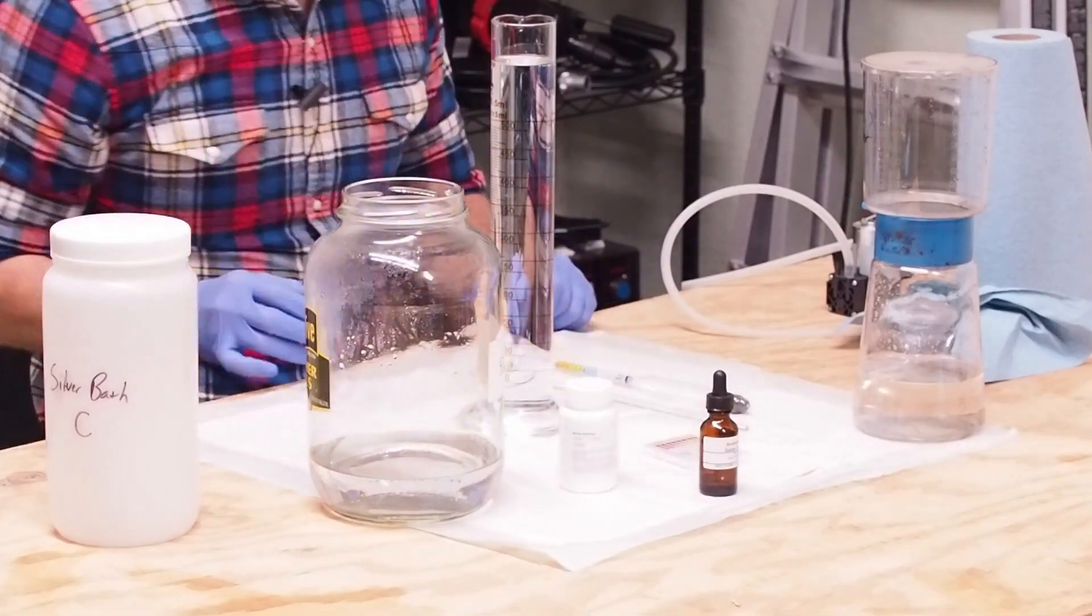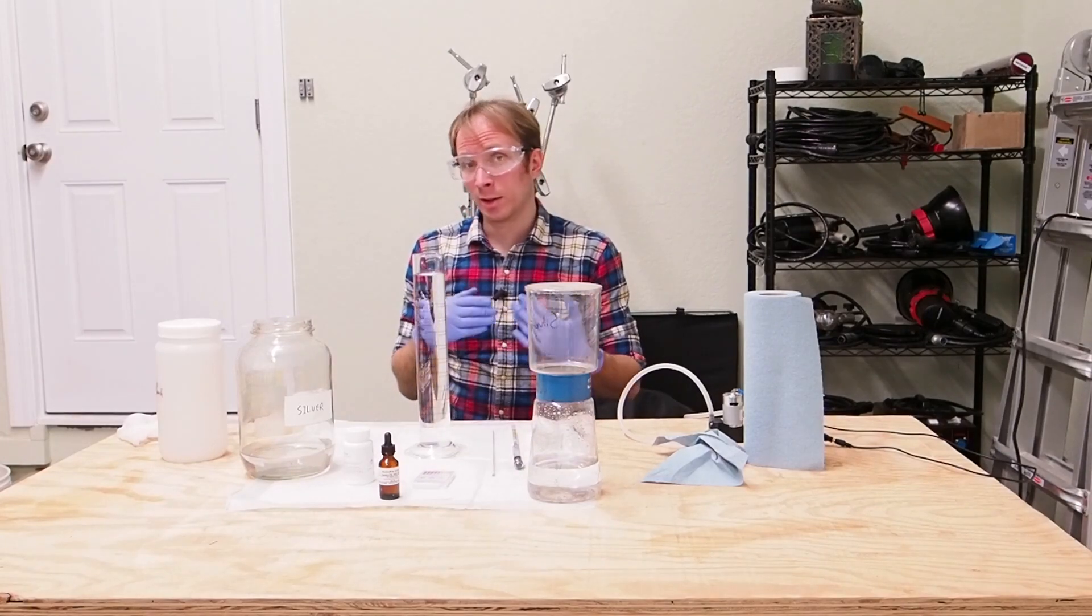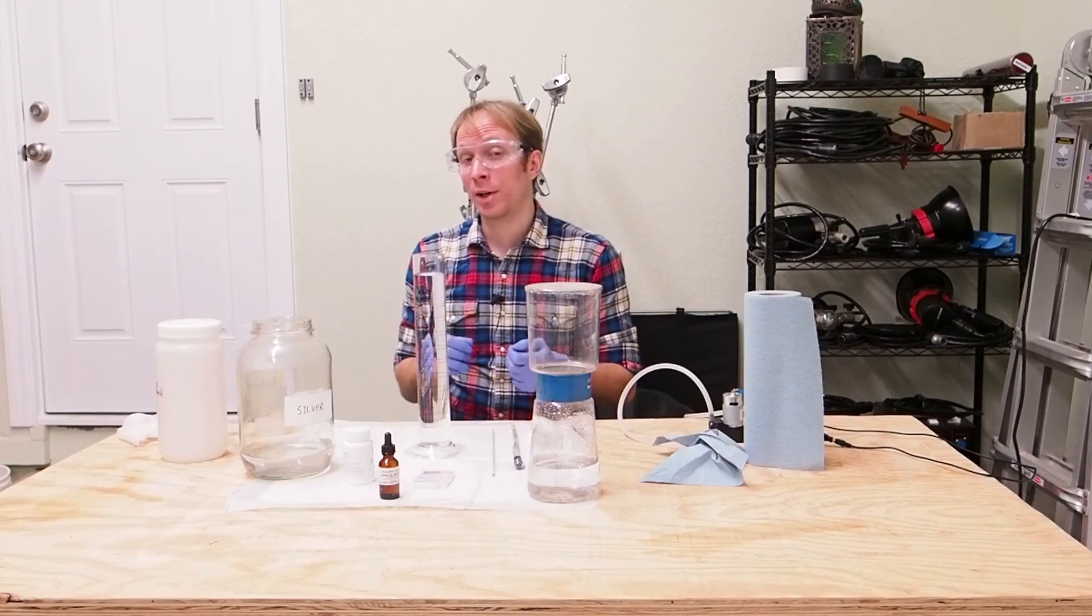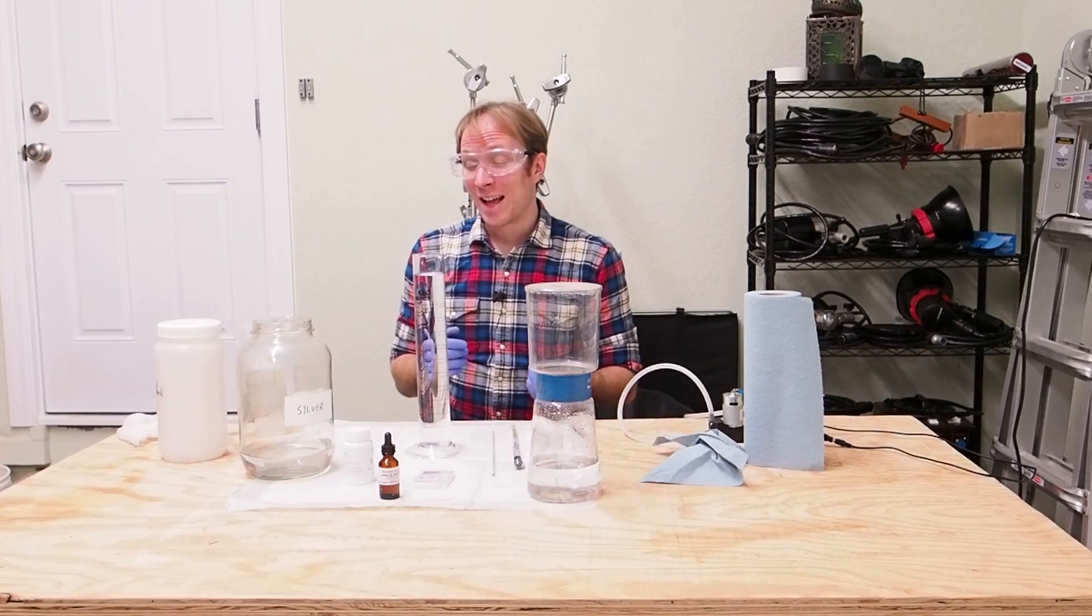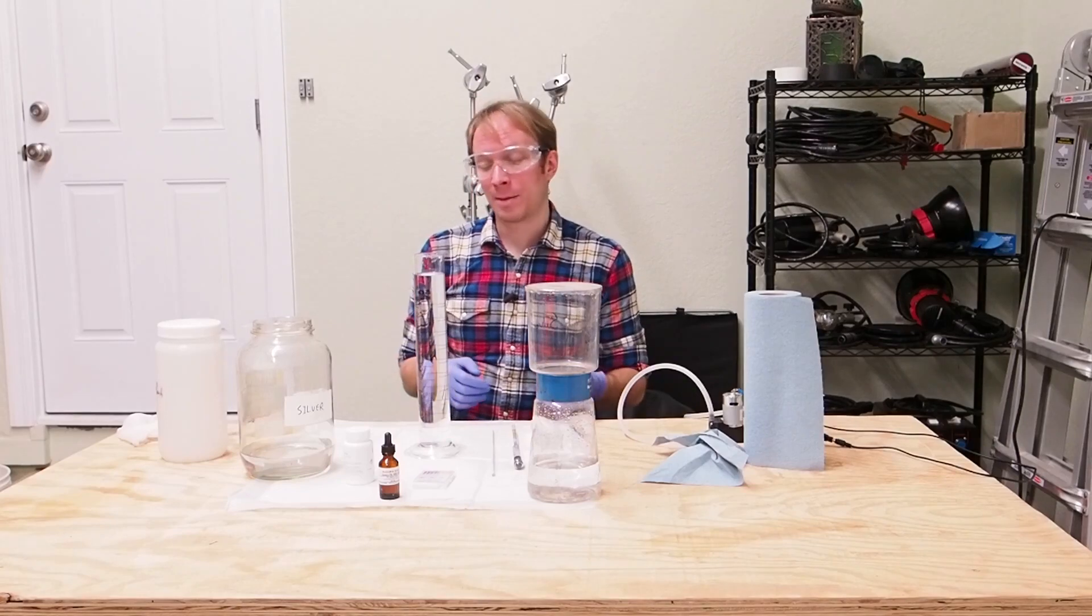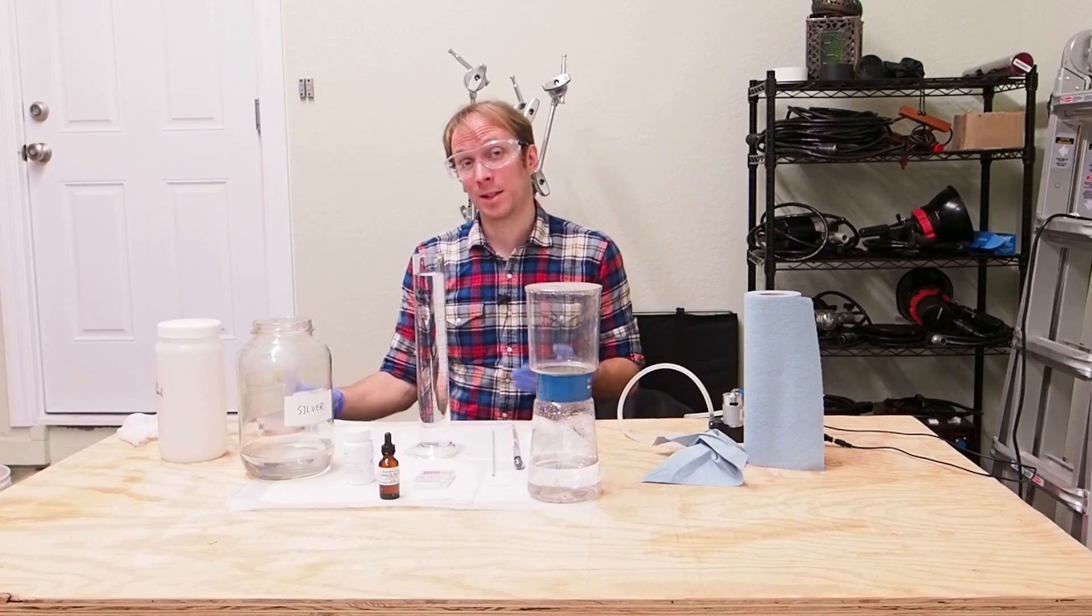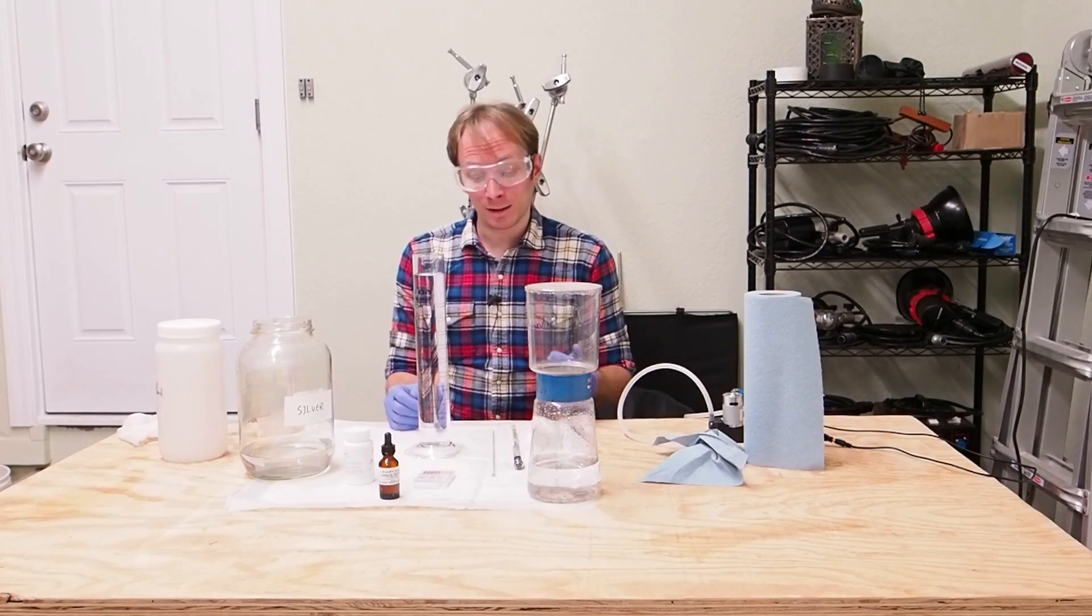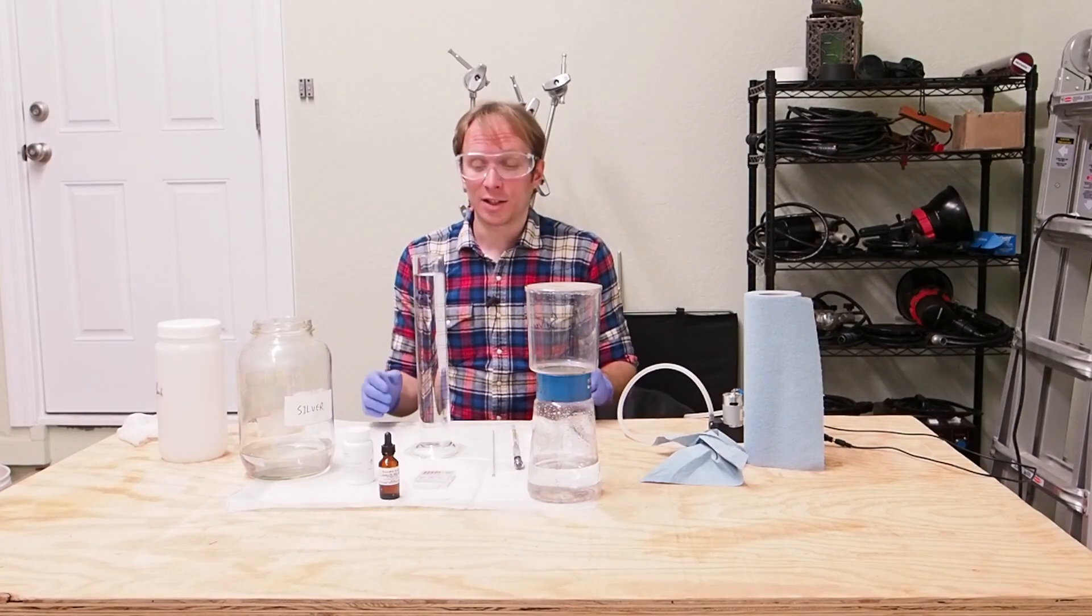Now, you could take the volume of your silver bath, its specific gravity, do a little bit of math to figure out exactly how much silver you need to add to bring it up to the desired specific gravity. Personally, I've never done that. I just tap in a little bit of silver at a time, mix it, and see where it's gotten me. Likewise, I could have calculated the amount of water to add to get this to the specific gravity I wanted, but I usually find it easier to just add a little bit at a time, keep checking the specific gravity, and when it gets to where I want, I just stop.